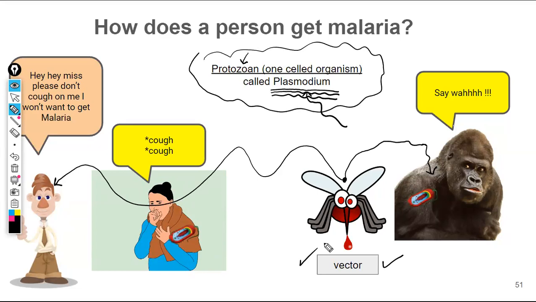A vector is like a mailman. Somebody had a very good description here. A mailman just is the in-between person. He just delivers the message from one party to the next party. So don't let the word vector get to you. The vector is just the messenger, the delivery guy.